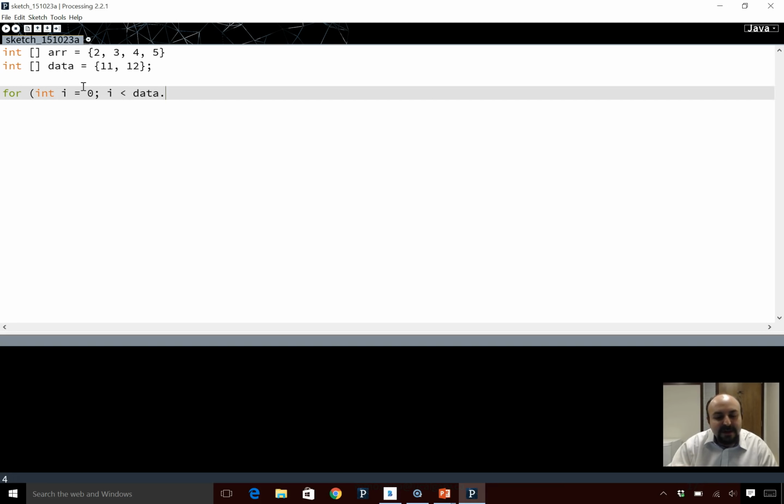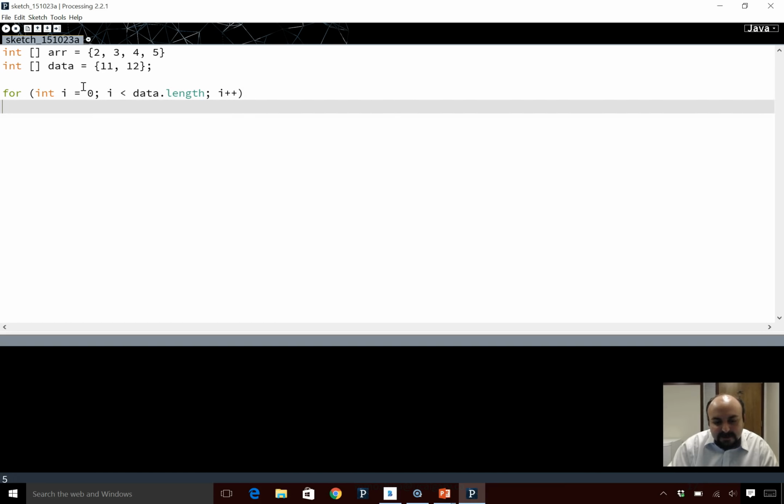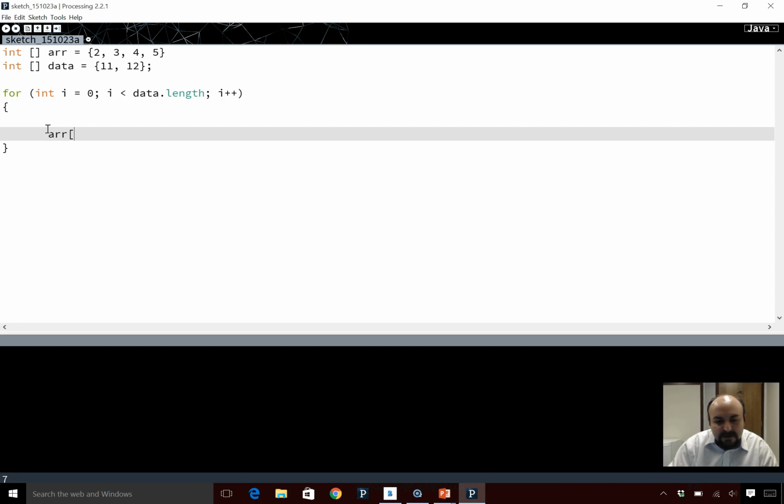It just always has to be the smallest array that you look at the size. data.length, i plus plus. And of course here you simply say R, or I wanted to copy into data. So the ith element of R is being copied in the ith element of data.